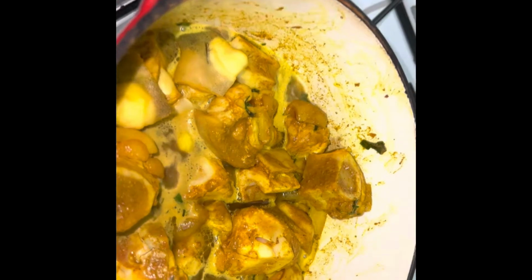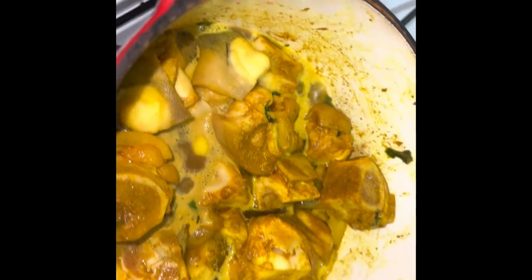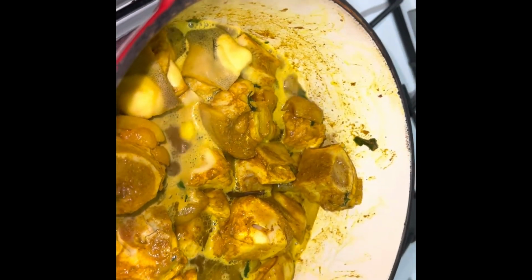So this is curry cow foot. So we're going to cover this now, and when it's finished, we're going to show you how it turned out. All right, guys, stay tuned.